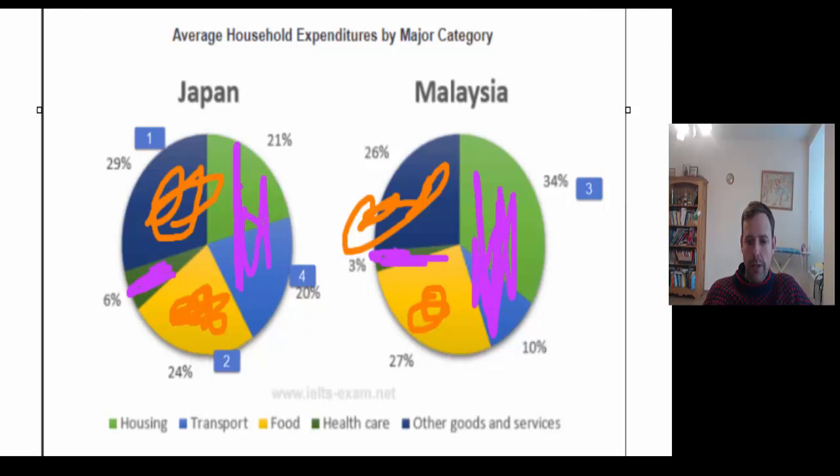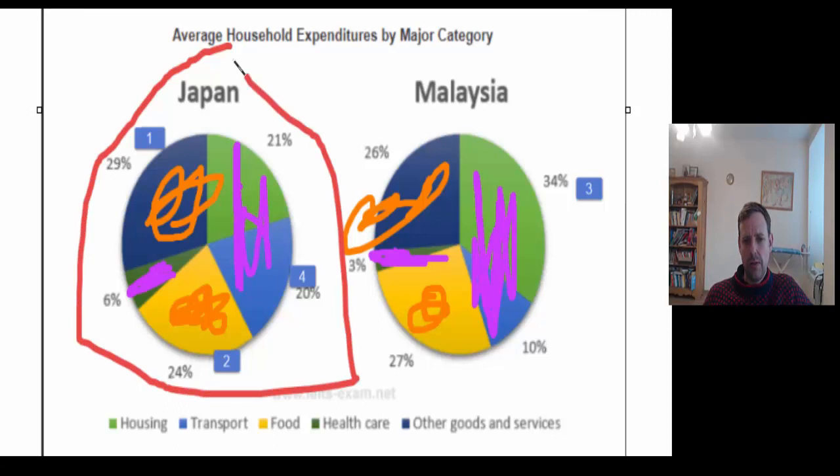So I think thinking about the essay as a whole, that was the big mistake really. Talking here about Japan and not giving any detail really about the other 4 categories. Just that one little bit, a lot of information about healthcare, and then nothing about the rest of the graph really, or hardly anything I should say, because that brings down the task response, how you answer the question.